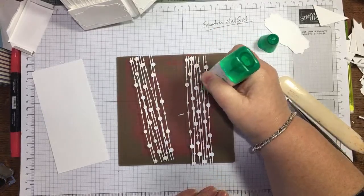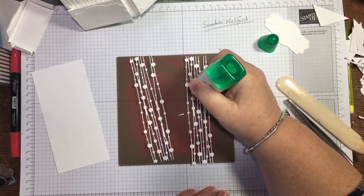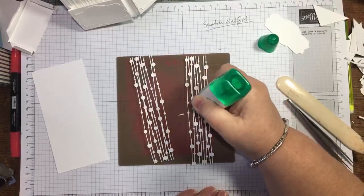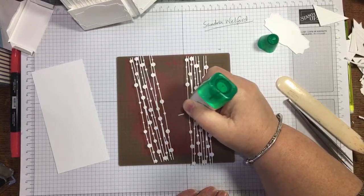I'm just putting dots. Just got to be a wee bit patient, but to be honest it doesn't take too long.